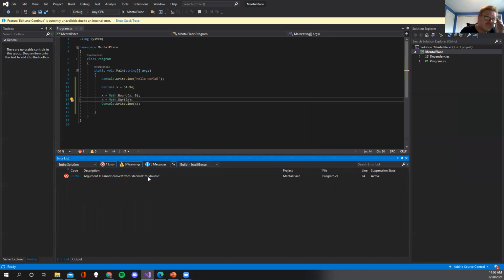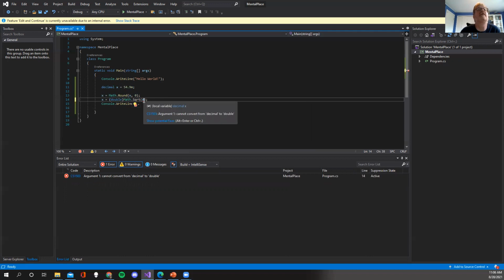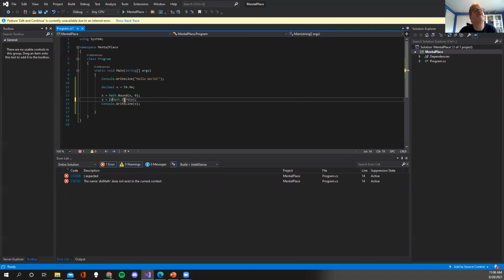All right, sure. So that's going to square root. Okay, you know, that actually gets to the whole casting conversation here. I'm going to try this. This is an experiment. I don't think this is going to work, but let's just give it a kick anyway. No, you're definitely mad. You're mad here because, again, I can't convert the decimal to a double. All right, well, you know what? Not sure.